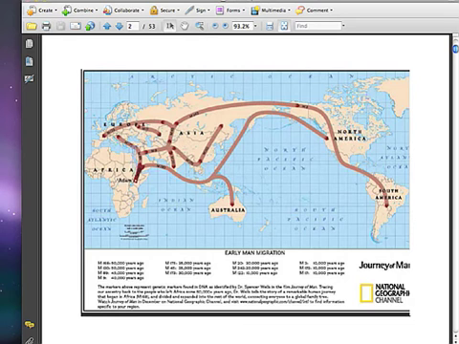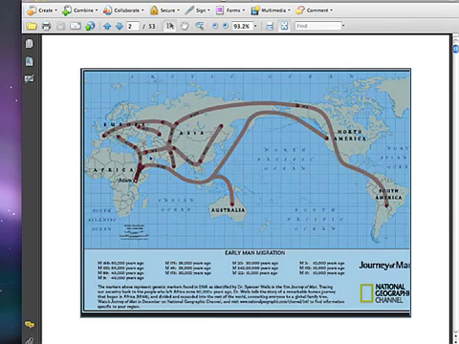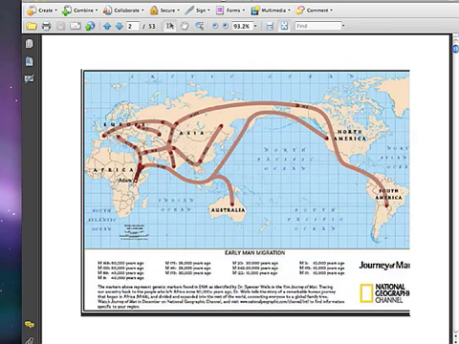You can see how man begins this great trek, as it were, from this part of Africa and gradually moves to different areas and populations as the area becomes friendly and able to sustain cultures of man or humans at that time. This is the Afrocentric. Now, there was a wonderful man, still living, by the name of Dr. Spencer Wells, and he did a film not too long ago called The Journey of Man, and this map is based on that.